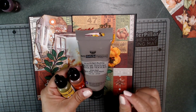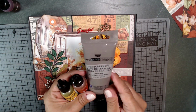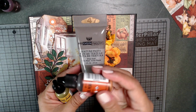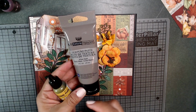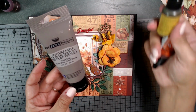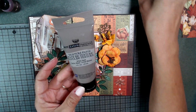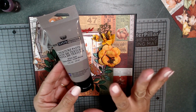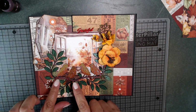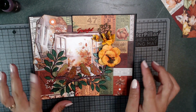So 2 little piles of the textured paste, and put ink in this Scorch in one of them, and then the Radiant in another little area, okay, with the textured paste. And I didn't use very much, because a little bit goes a long way, you guys. And so I just went ahead and covered my birds with it.